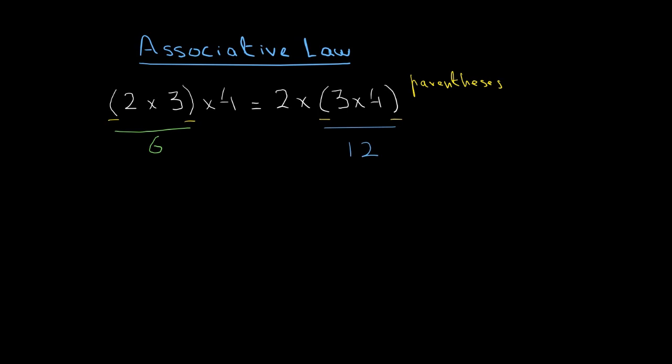I mean, is there a reason why 2 times 3 multiplied by 4 is the same as 2 multiplied by 3 times 4? And it's actually a mathematical fact. It's genuinely true. So let me try to give you a small story to convince you that this is true. So let's say you want to count some apples, and there are two tables. So here are two tables. Tables have to be a bit longer.